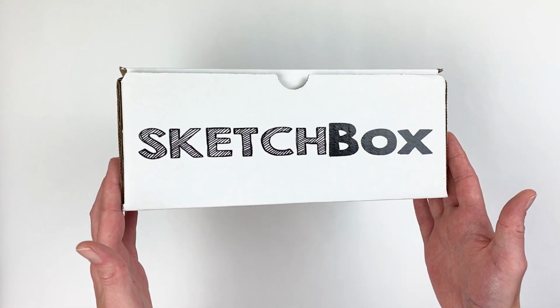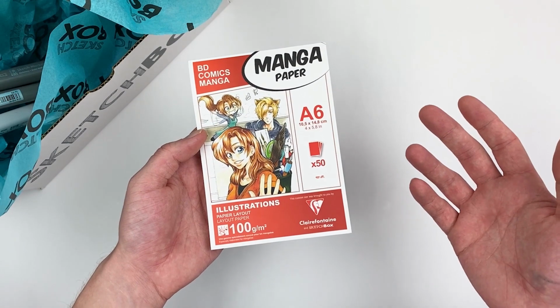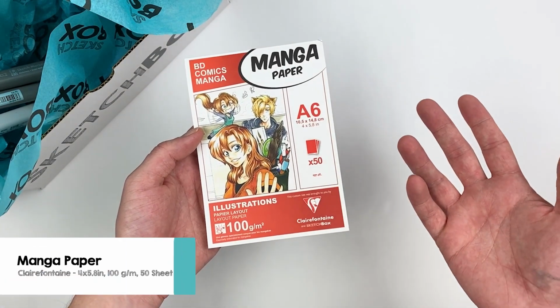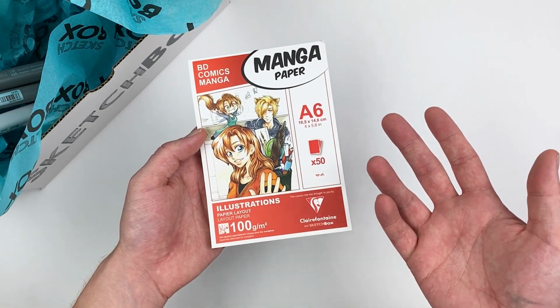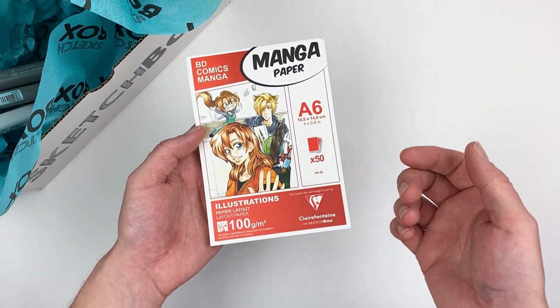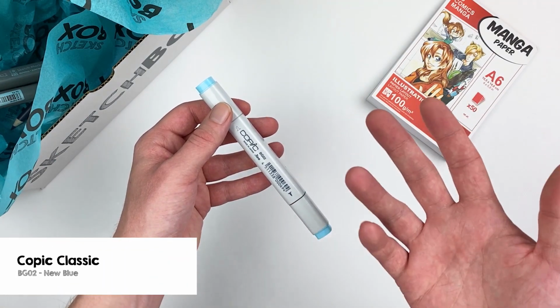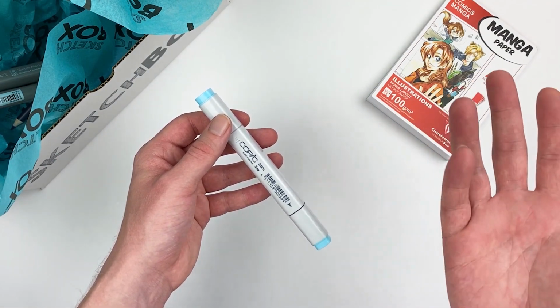Let's get into it. For our surface this month, we have the Clairefontaine Mega Paper. This smooth, bright white paper is perfect for markers and a favorite of comic book artists. The first marker in this month's box is going to be the Copic Classic in New Blue, or BG02.